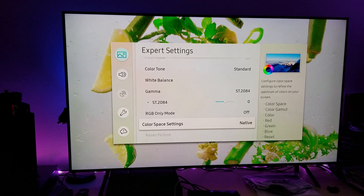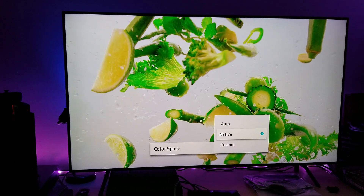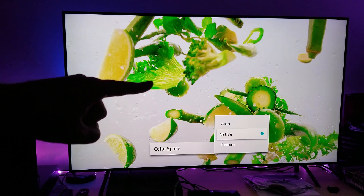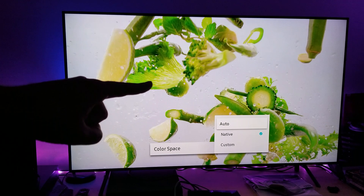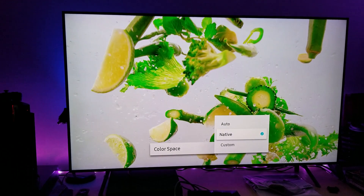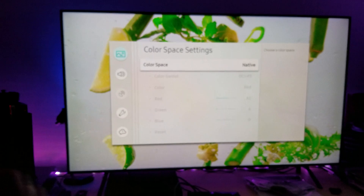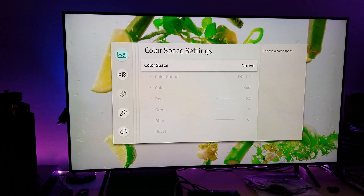I'm going to show you why. I'm going to move it to automatic and you will see how much color you just lost. Look how much color you lost and look how much you get when you leave it at native. Why do you want to leave it at native? Color gamut. DCI-P3. It's the method they use to measure the color spectrum. If you want to translate what wide color gamut means — it's the spectrum. Billions of colors. They're measuring the wider color spectrum.